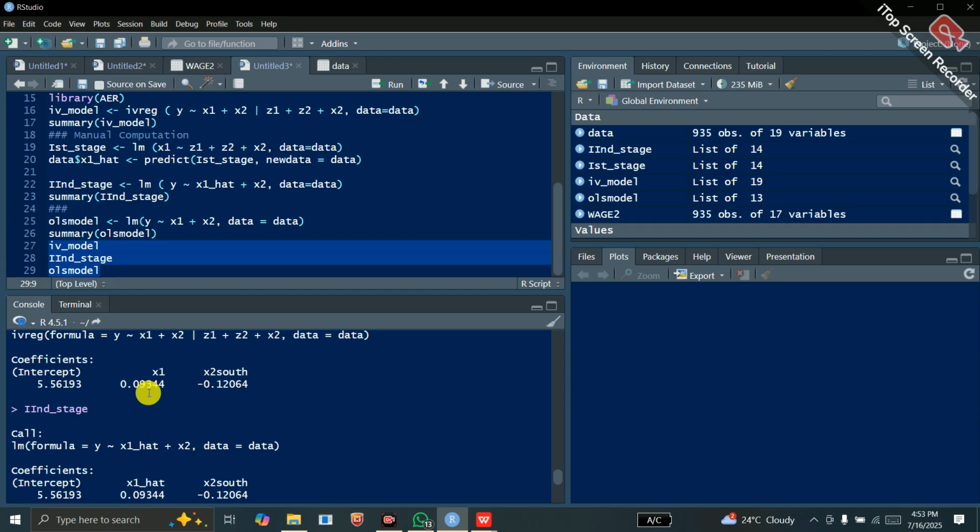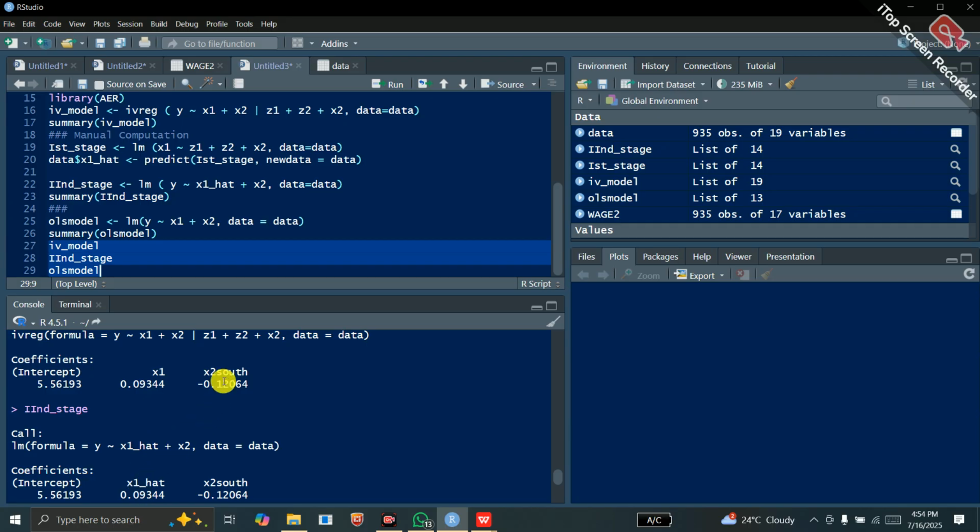This is the instrumental variable regression function, and the coefficient of the intercept is 5.56. In the two stages least square, the coefficient of the intercept is exactly the same. For the instrumental variable, instead of education, the coefficient is 0.09344, and in the two stages least square, the coefficient for the predicted values of education is exactly the same.